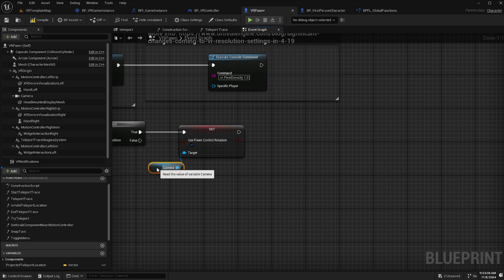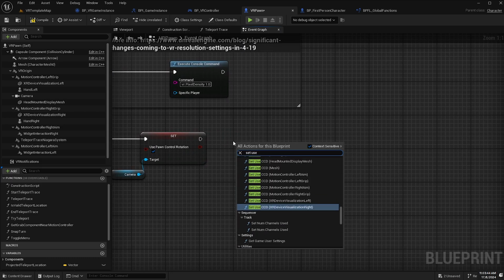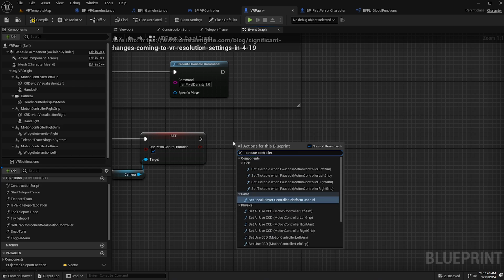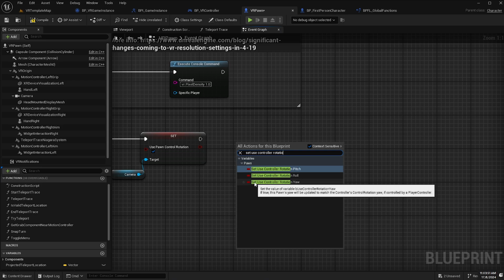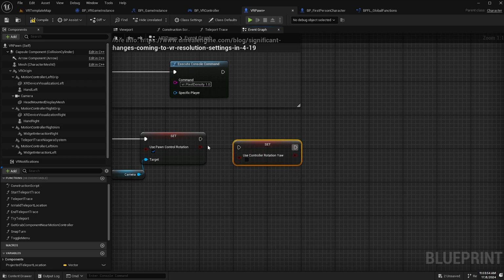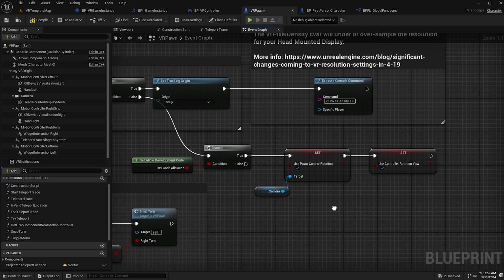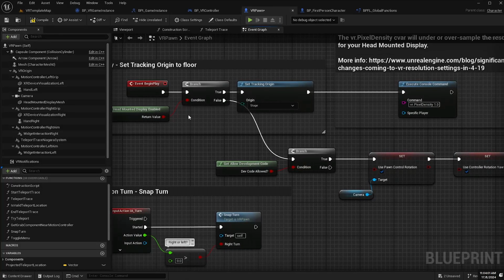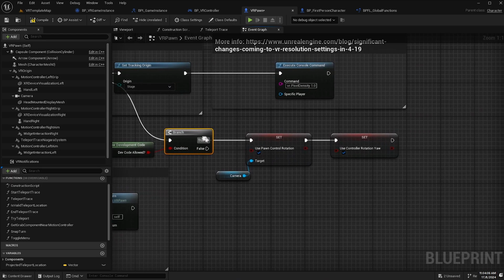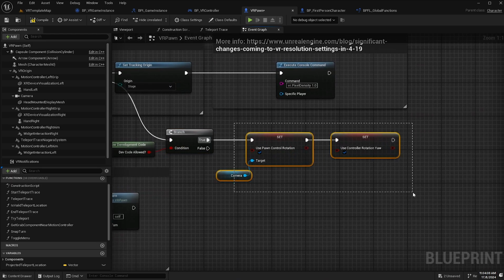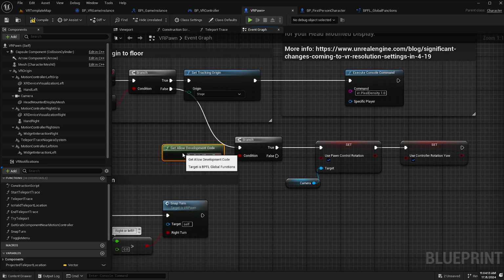And then we're also going to right click and type in set use controller rotation yaw, hook that up like so, and then click that as enabled. Okay, so if head mounted display is not detected, it will change the way that the control rotation is utilized so long as development code is enabled.